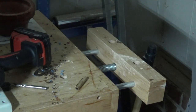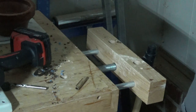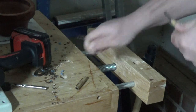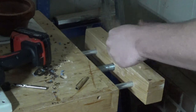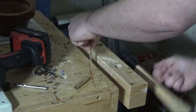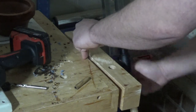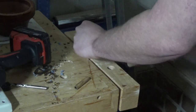Okay, and then we're going to test it out by inserting the refill. We need to actually put in the nib for this part, so we're going to remove the twist mechanism. I got it a little bit backwards. So yeah, if you make a mistake, that's okay.